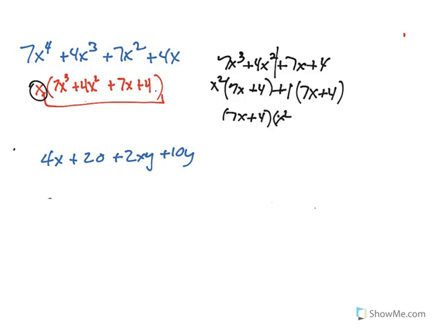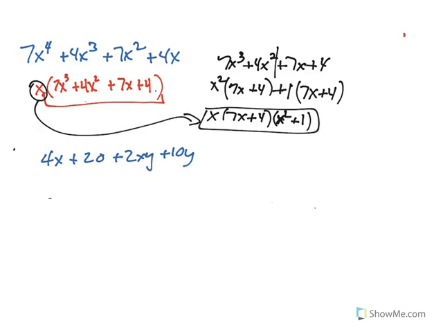And then I group together x squared plus 1. And then what I'm going to do, I'm going to bring in my GCF from the other side for my final answer. Okay? So you should always look at all 4 terms to determine whether or not there's a GCF present. So you do the next one by yourself. Pause the video.